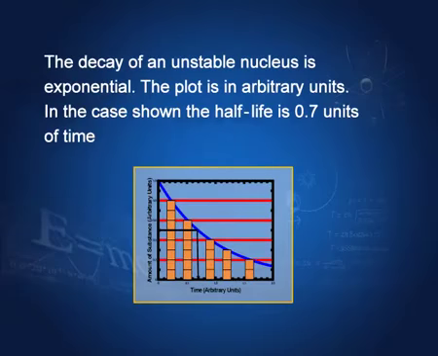Here is how the decay takes place, this exponential, and you can see that this is the amount of substance. This is 0.5, and it will become 0.5 at this time. On this scale, this is 0.7 units. This is an arbitrary scale, and this is also an arbitrary scale. So, for this particular nucleus, the activity reduces to half in this time. This is therefore the half life of the nucleus.